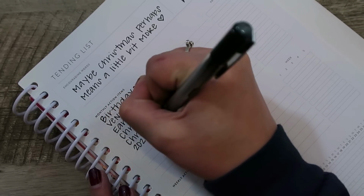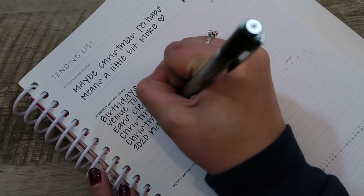All right, everything else on this list is all related to 2020 planning. Some of it says 2020 and some of it doesn't, but everything else is all related to helping me prep for next year. So the first one is the actual 2020 planning. What I originally was going to do, which I talked about in one of these goals videos, was take the Erin Condren undated monthly planner, because I had a spare one, and use that as my 2020 overview.